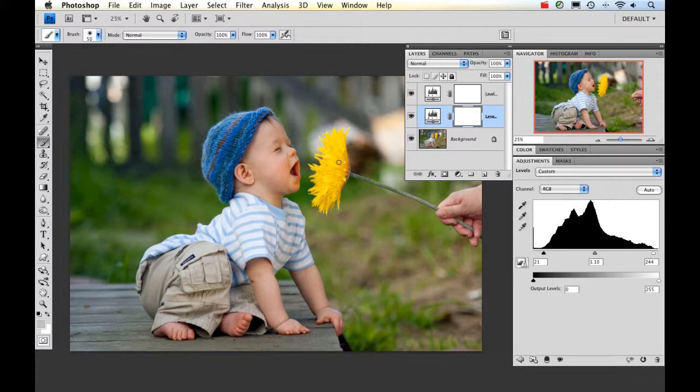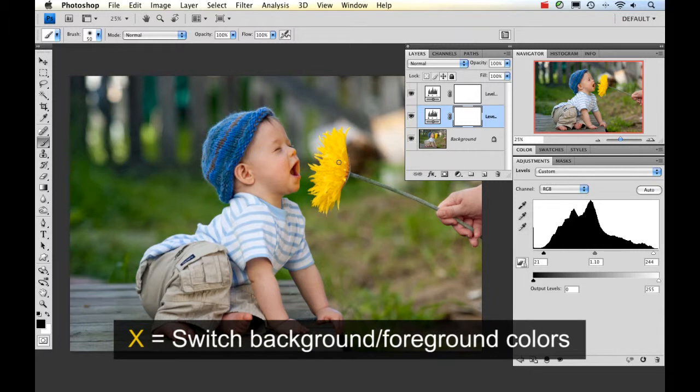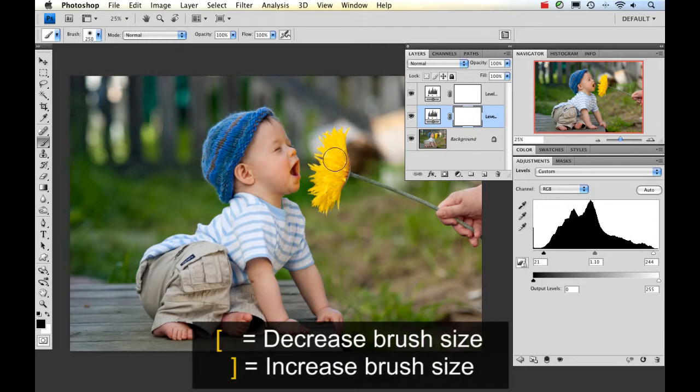I like to do one for the brightness and contrast and one for the color, because if I want to make any changes by masking, I'm not going to be changing the color, I'm just going to be affecting the brightness and the contrast. So I'm just going to do a quick masking out of the levels adjustment on this flower. I'm going to default my colors to black and white by clicking D. And then I'm going to make it so I'm painting with black. So I'm going to click X so that black is my foreground color. And then I'm going to use my right bracket key to increase the size. And then I'm just going to mask it out. It's a very subtle change.